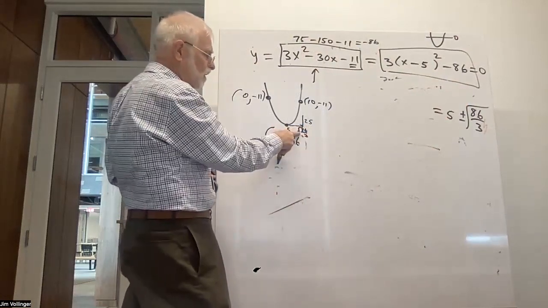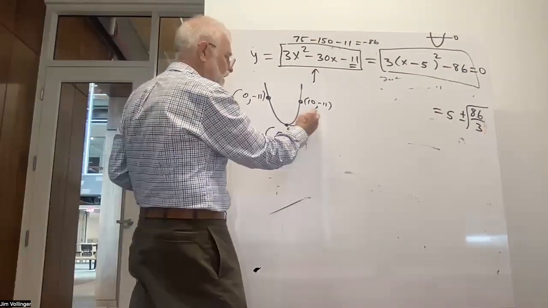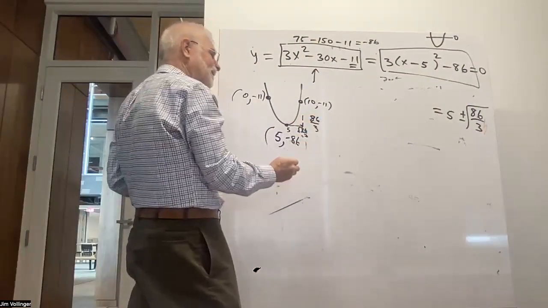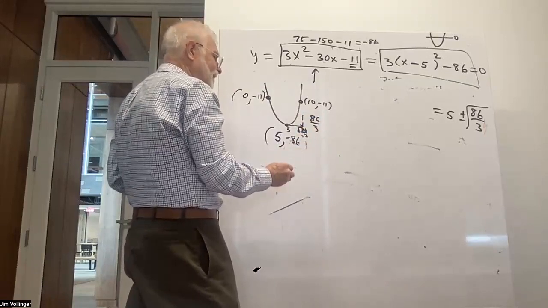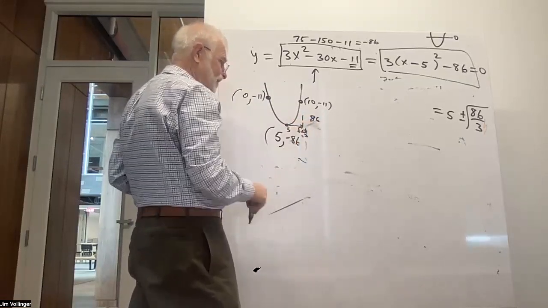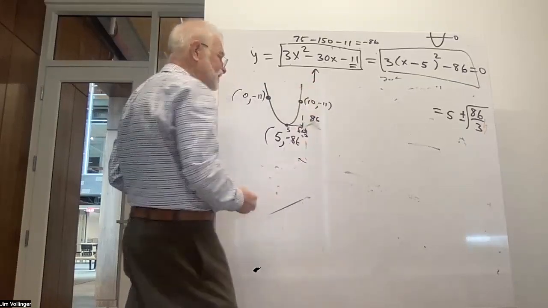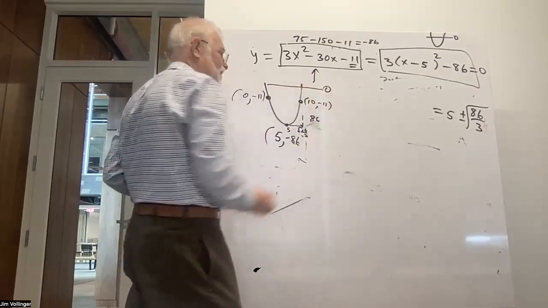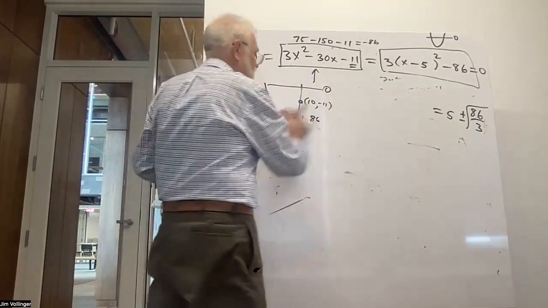Now, what do you get when you square that? You actually get 86 over 3. And what if I triple that? I guess you get rid of the division by 3. Looks like I'm going up 86 units to hit a height of 0. It does work, doesn't it?